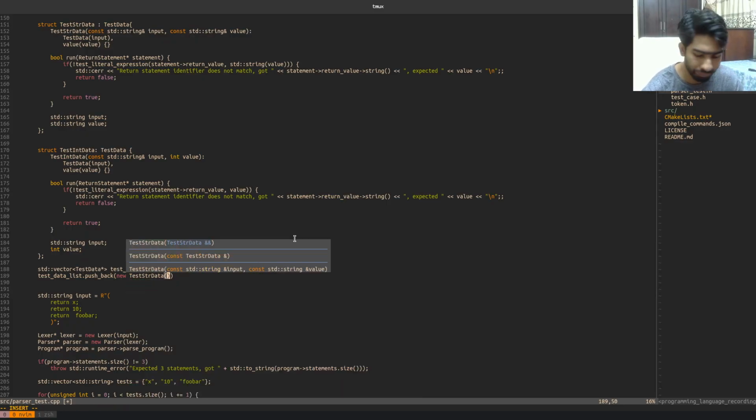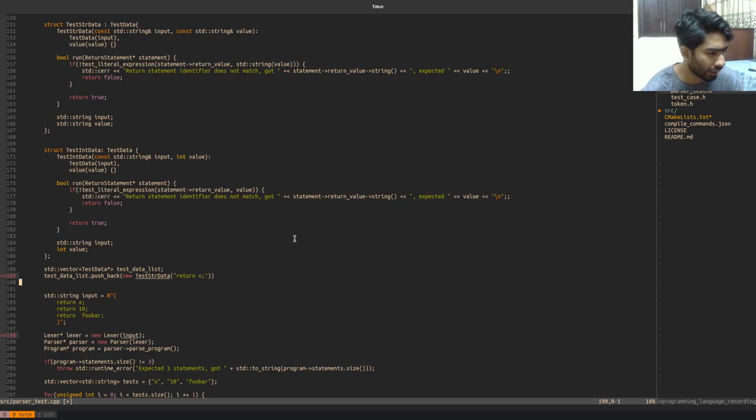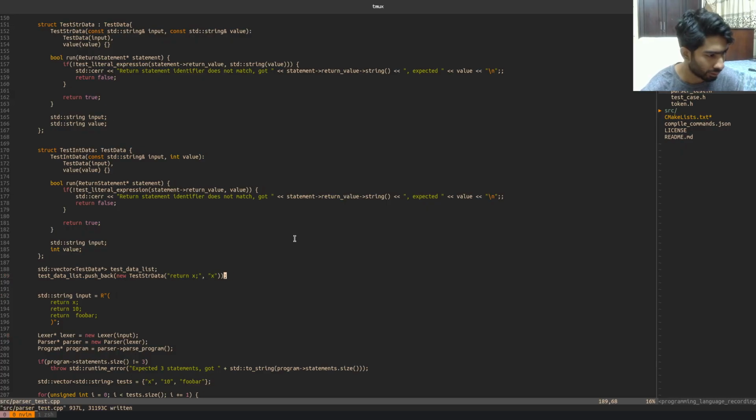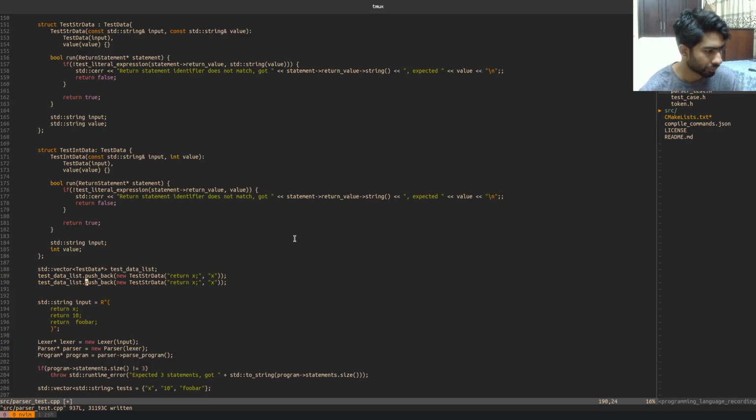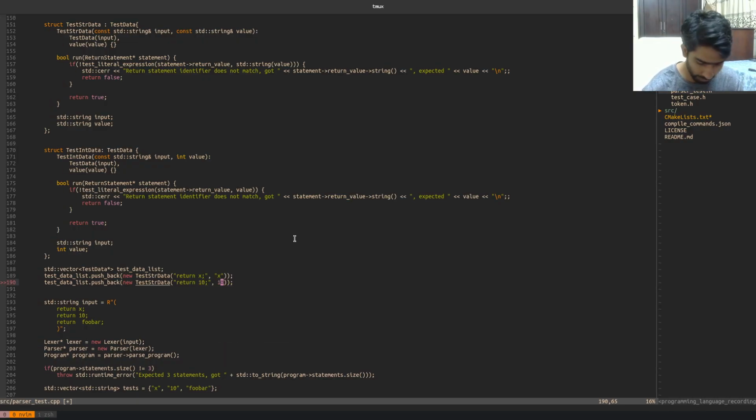So I'm gonna take an input. In this case, our input is return x, and the value should be x because we expect the value to be x. In the next case, we need return 10, and in this case the value would be 10 because this is not string, this is int.